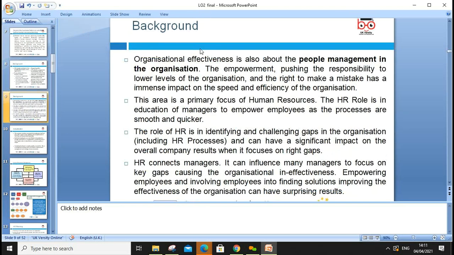Okay, then next we look at the background of an effective organization. So we'll go through the effective 3 E's. Anyone knows the 3 E's? What do they stand for? Last lesson. First is effectiveness. We need to measure against the benchmark. When we measure the performance, last lesson we discussed performance.